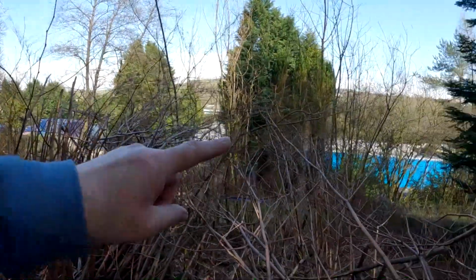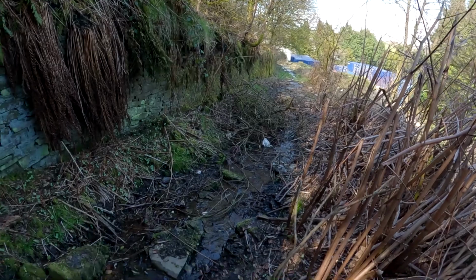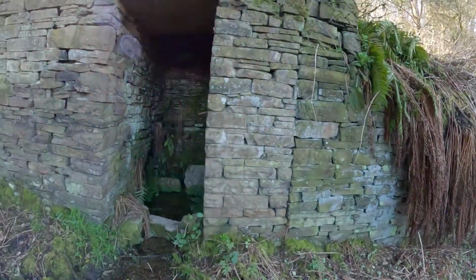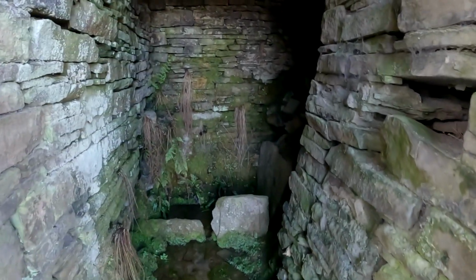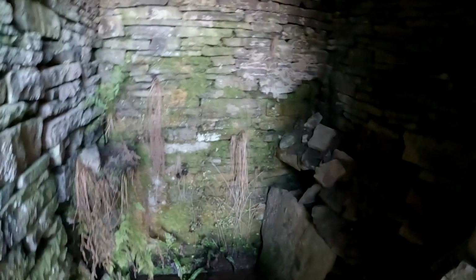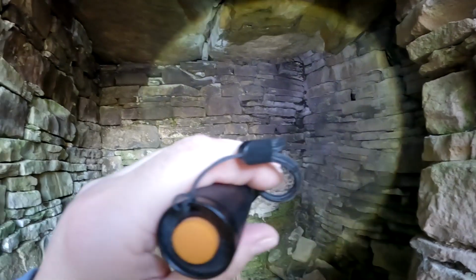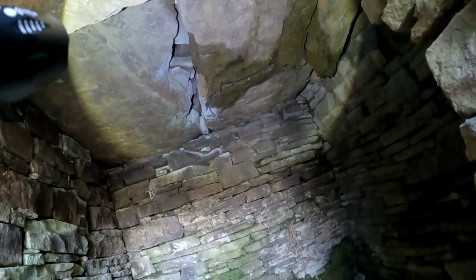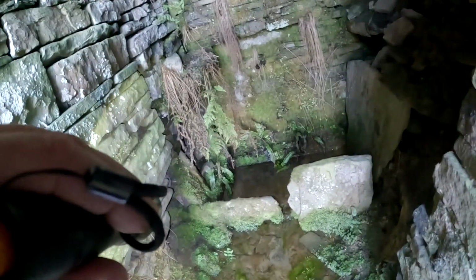But I don't think there's much else to see. It just takes you down the back of where old Hutch Mill used to be. But you can see on the floor, guys, it's just wet through. Let's have a look inside here anyway. What's that metal thing inside here? Oh, take that off. And again, you've got the water dripping through at the top there, but obviously it's just full of history around these neck of the woods.